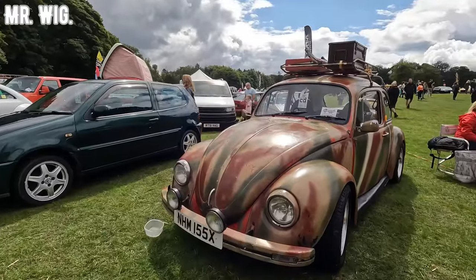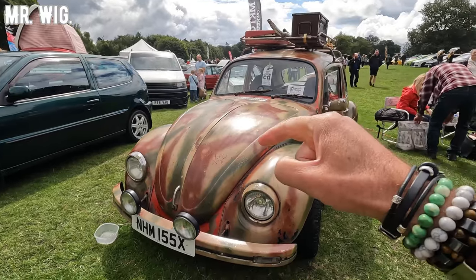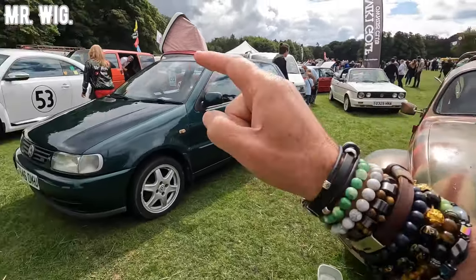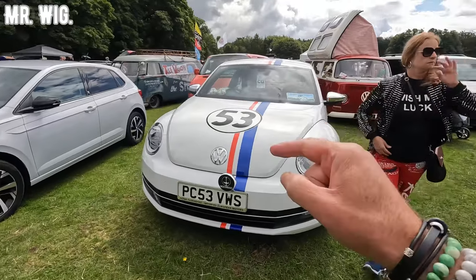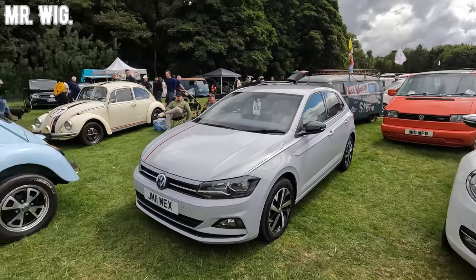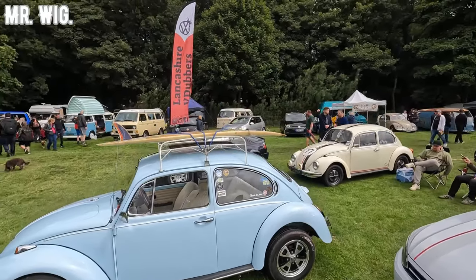The Volkswagen Beetle. This car looks amazing. After so many years, this is one of the best-selling cars from Volkswagen. And there's another one, a Volkswagen Polo. We got the Volkswagen Beetle, the new generation. Looks cool with the RB colors or graphics, let's recall them. A few Volkswagen Golfs and Volkswagen Corrados are there.